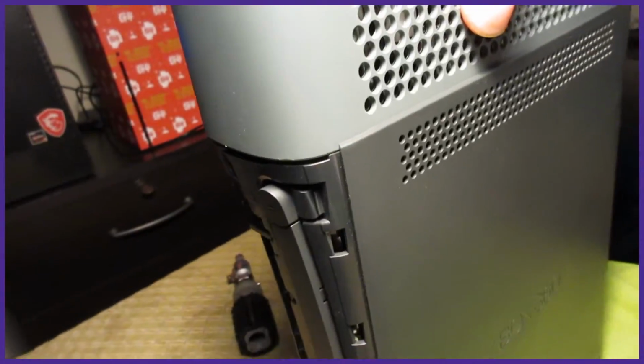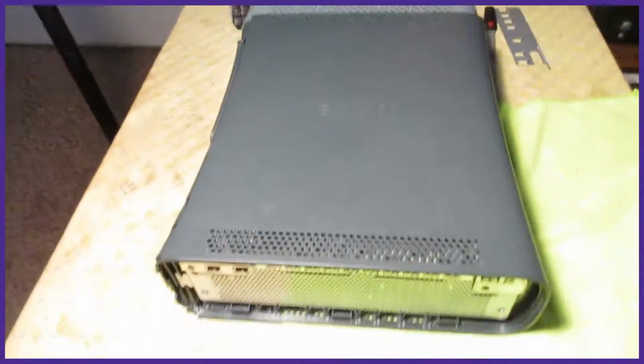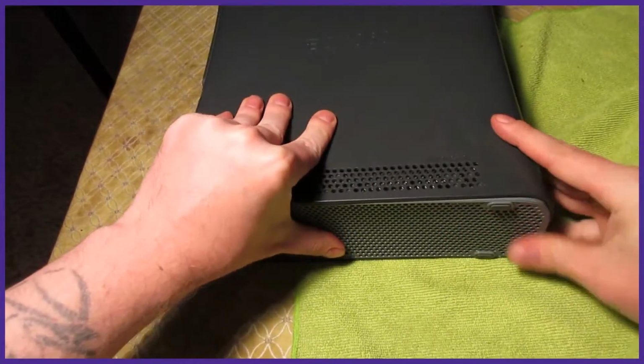After, you can flip it to the bottom and put the grill in. The grill has a small cutout on one side that goes towards the front. Finally, you can put the faceplate back on and your XDK is fully reassembled.